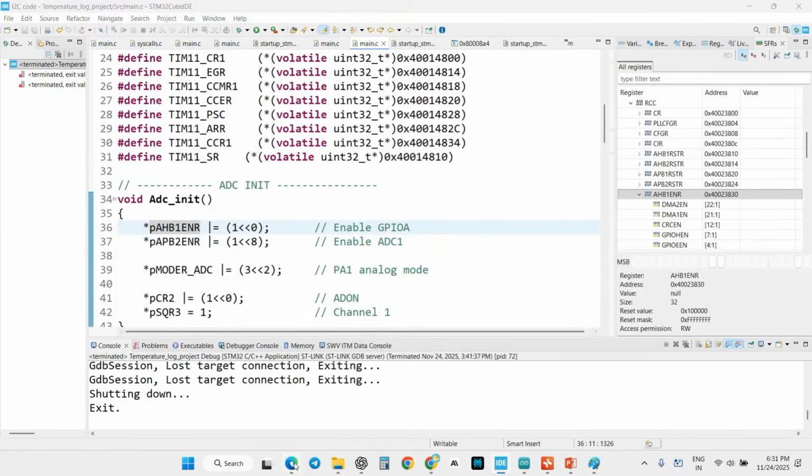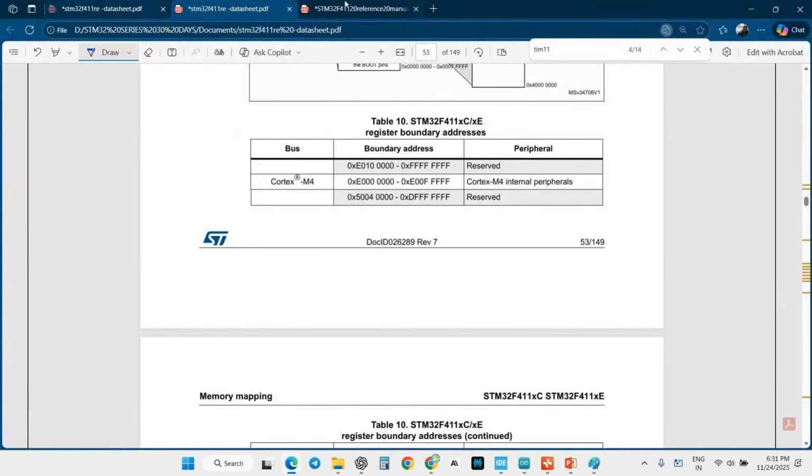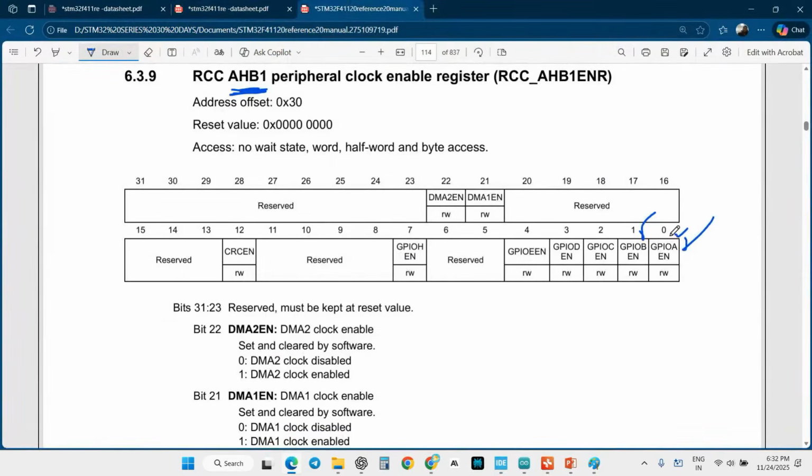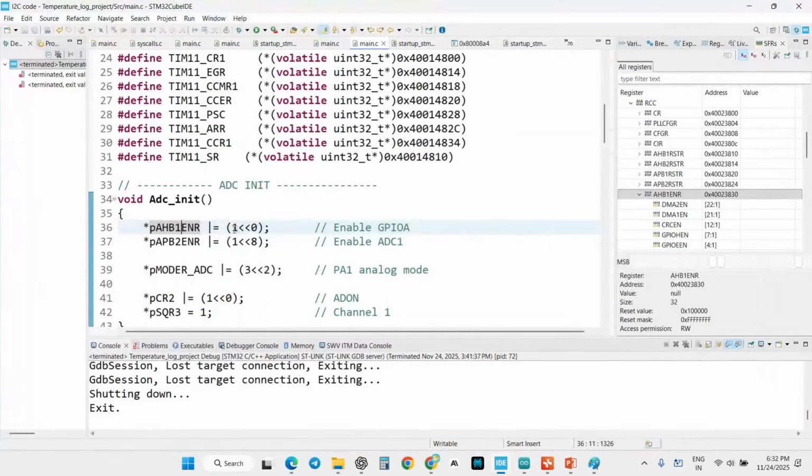And here you just go to the reference manual. So I'm going to enable the GPIO A for ADC and UART. For that, I'm just simply putting 1. One I'm going to set, at the position of 0.